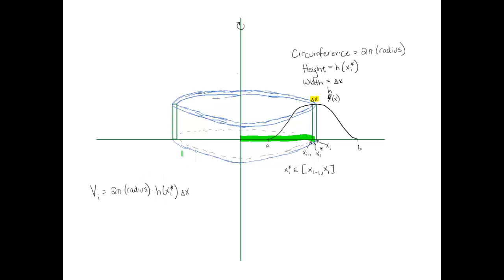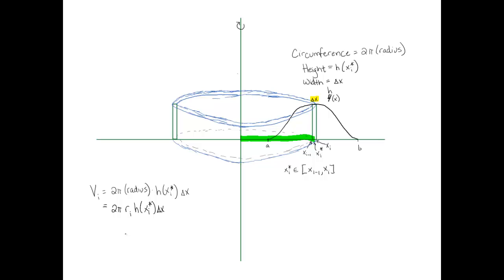So just keep that in mind when you see in a calculus book that they might have an x here. Also, I have a video on how to find the radius for rotational volumes. You should watch that because really right now we have the entire theorem right in front of us. We're pretty much done. So maybe I'll say that this is equal to 2 pi, and of course the radius just depends upon the slice that we're looking at, so I'll call it r sub i, and I'll say h of x sub i star, delta x.